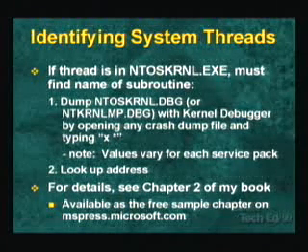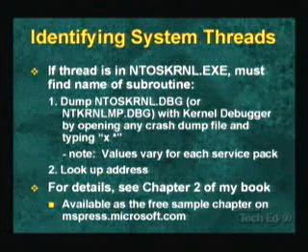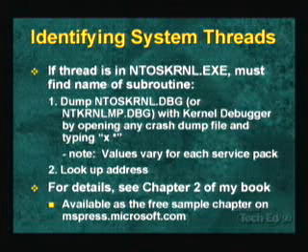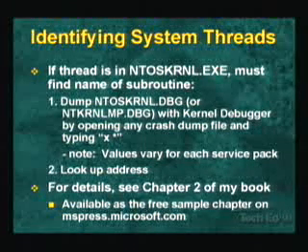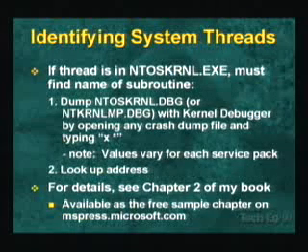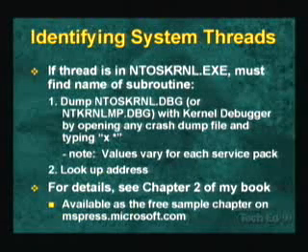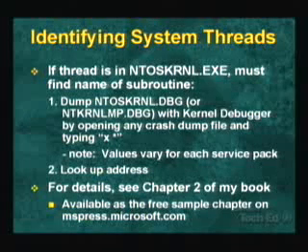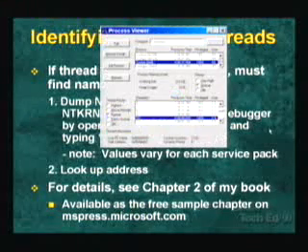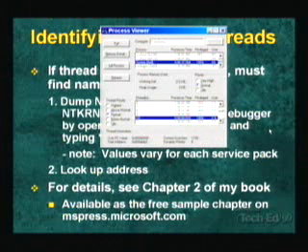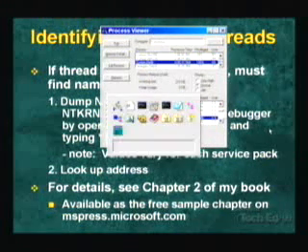Given that you have the kernel debugger up, either you're looking at a crash dump file or a live system, there's a single command called x. X evaluates the value of a symbol. If you say x space Fred, it gives you the value of Fred. If you fire up the kernel debugger, opening a crash dump, the default symbol table file that's loaded is the symbol table file for the OS. So if you type x space star, guess what you get? The value of all the symbols in NTOS kernel. You then look up the start address of the thread that you were interested in, and hopefully, not in all cases, but in most cases, up will pop the name of the function at that address.